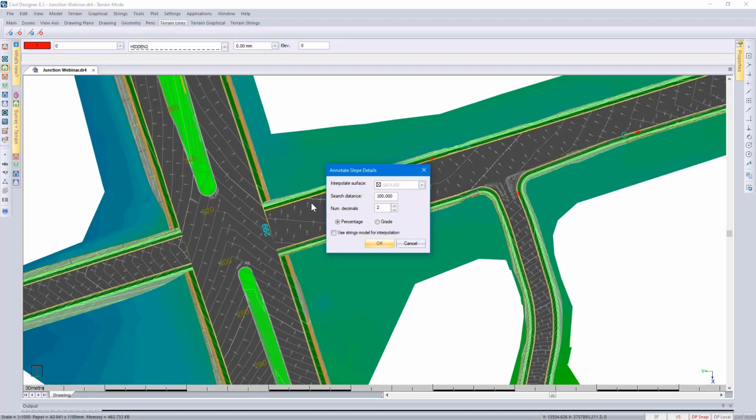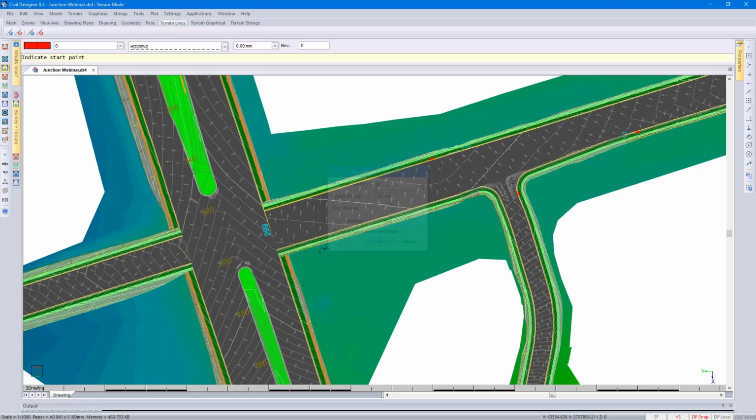Specify that you'd like to use the strings model for interpolation. And then on your main road, click on 2 points just to get a good idea as to what the grade looks like at that point. Not too sure if you can see that, but I've got negative 1.72.